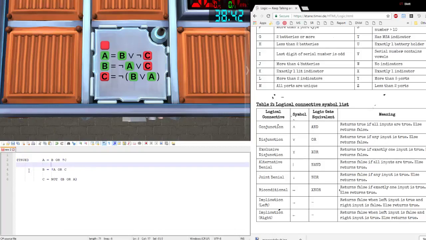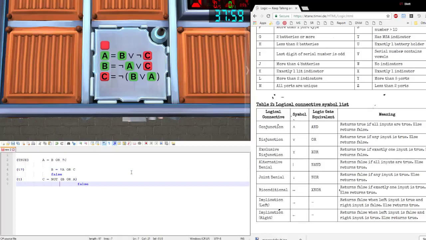Well, we know A is true, so this is going to be a false here. And down here, that's going to be a false here. Well, we still can't say for sure about the other two. So let us work by a process of deduction elimination again. Let's say B comes out to be true. For B to be true, this part was false, so we need at least one of the two parts to be true. So that would give me a true for C. So true on B means C has to be true.